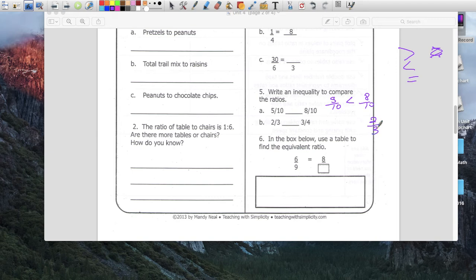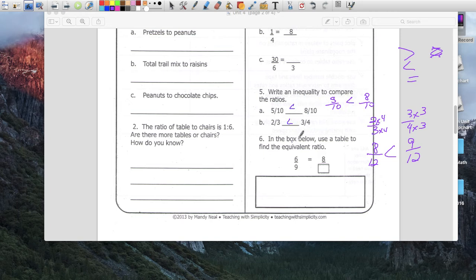Now we have 2/3 and 3/4. We can't compare these two easily because the denominators are different. The pieces are different. So one choice is to make the denominators the same. Let's change both to 12. How did 3 become 12? Times 4. So top times 4, now we have 8 over 12. And for 3/4, to change it to something over 12, it's times 3 on top. So it's 8 over 12 and 9 over 12. Now it's much easier to compare. 8 over 12 is less than 9/12.